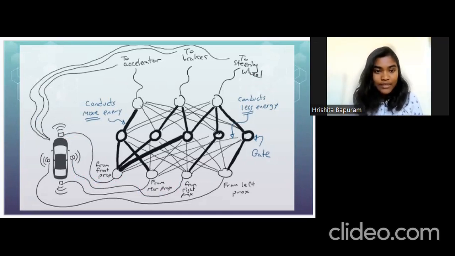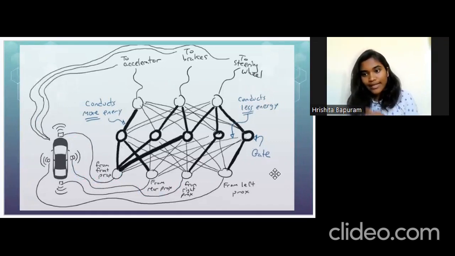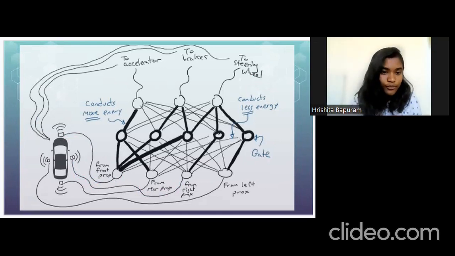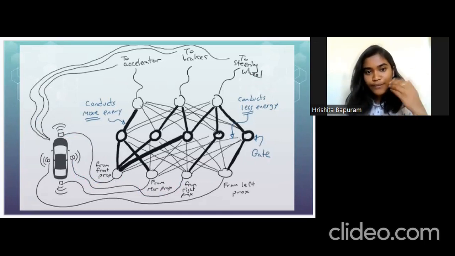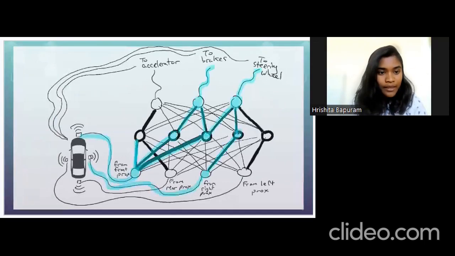And when that happens, here in the image, you'd see that the thicker lines mean that more electricity can go through them, and the thinner ones, less electricity. And these circles that you see in between are your gates. So they're ensuring that a fixed amount of electricity is reached before you move on to the next stage. So now what happens when we run the car this time? You'd expect that it does a much smarter job at navigating the vehicle in turns, right? And so it takes your turns, your stops, and it speeds appropriately.